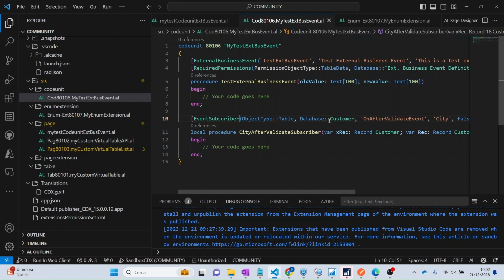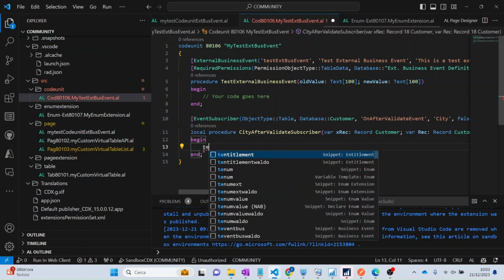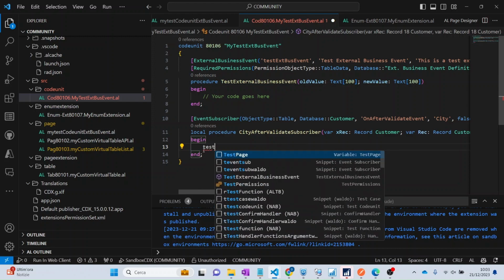This is now our external business event subscriber, and we will trigger our event when we change the city of the customer, and insert here test external business.